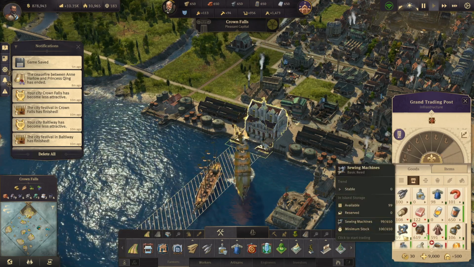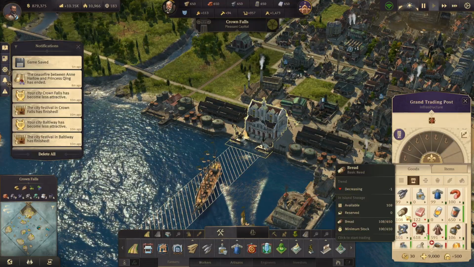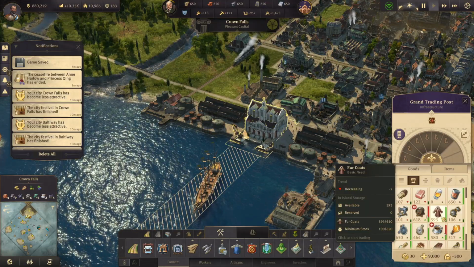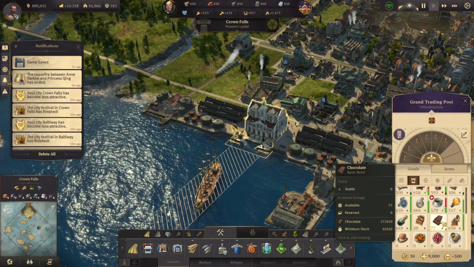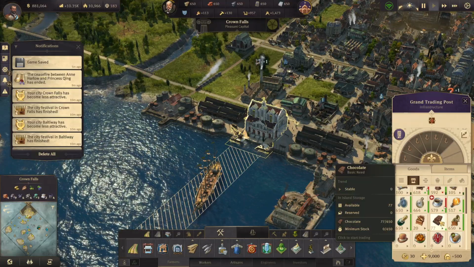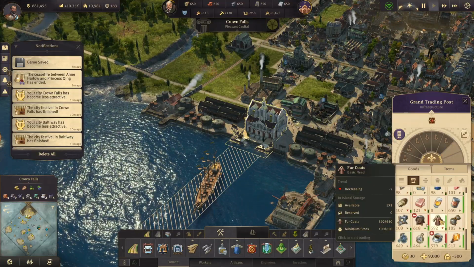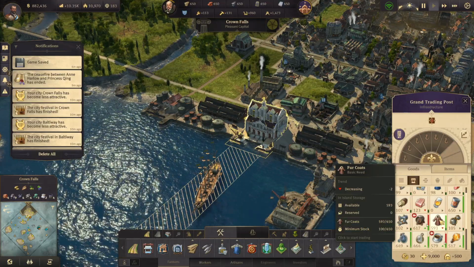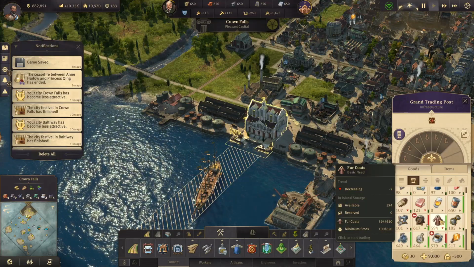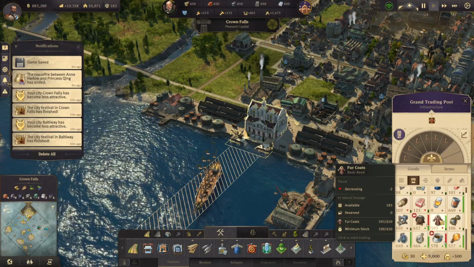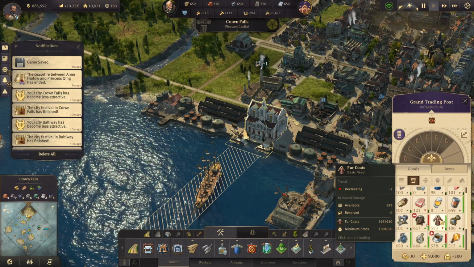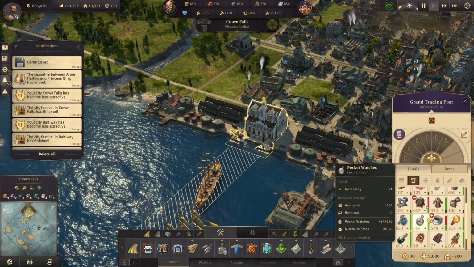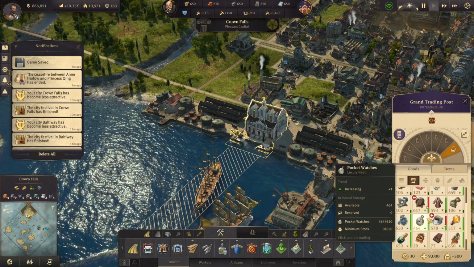So I have the minimum stock for sewing machines, soap, bread, fish, work clothes, sausages, fur coats, spectacles. I have passive trade set up, or active trade routes set up for all of those goods because I have a minimum stock. Minimum stock is also used if you are transferring things between islands, but that's outside the scope of this video. You might want to check my trade routes overview video for more information on that. So be sure to go and start setting up your trade routes to the AI using your active trade routes.